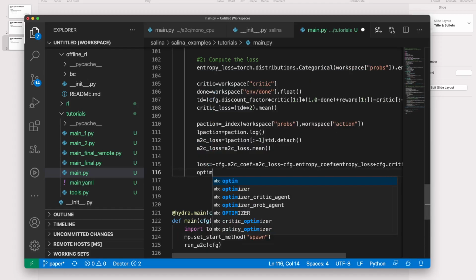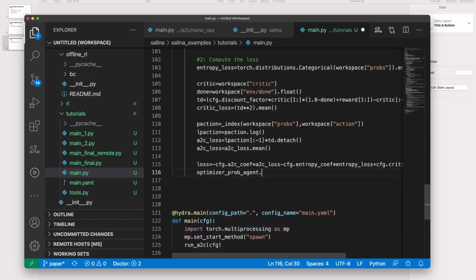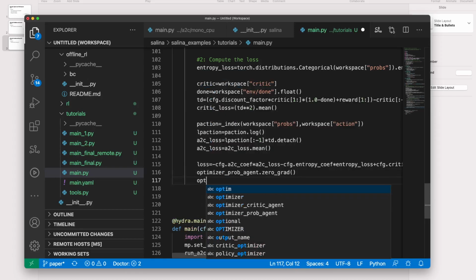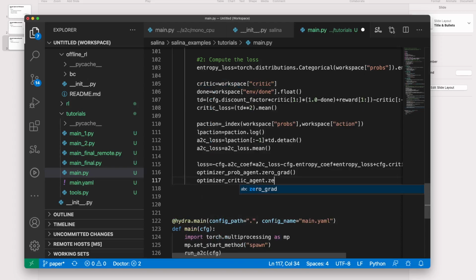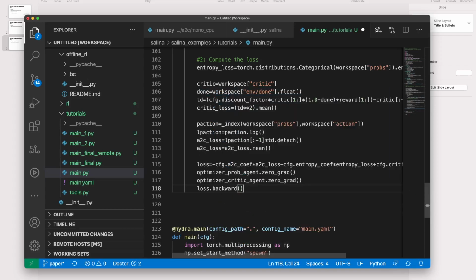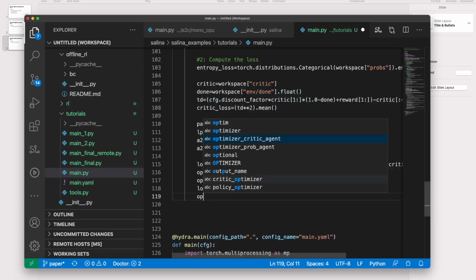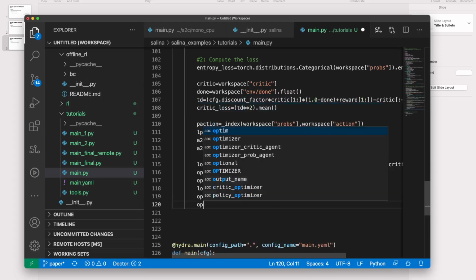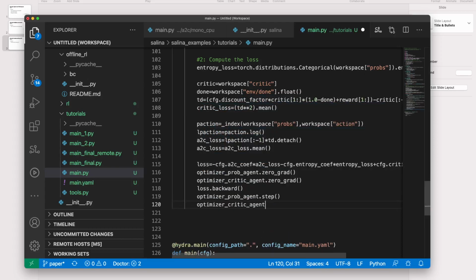So now I can initialize the two optimizers I have defined previously. I can do backward and I can do a step on the optimizer.